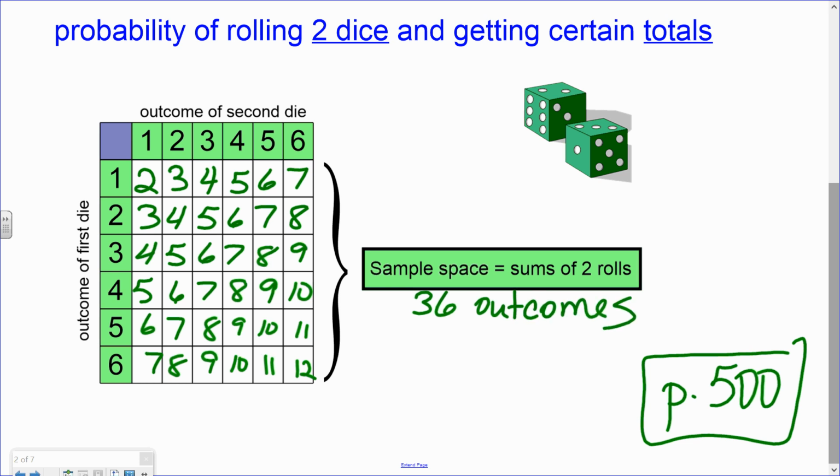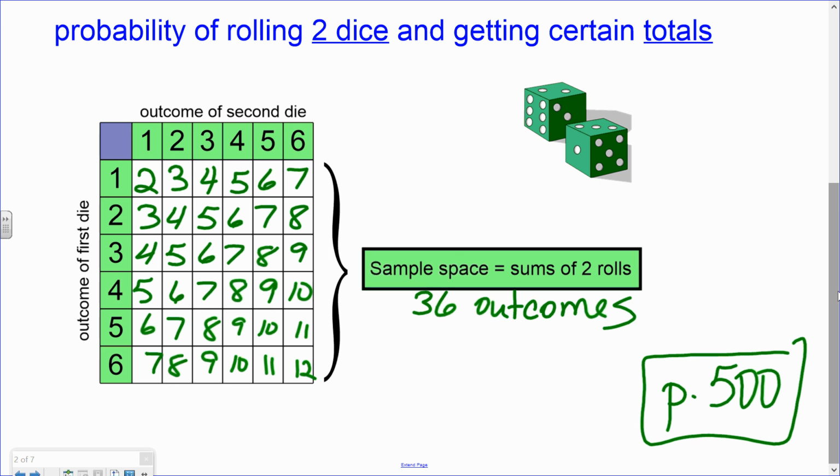So let's suppose that I wanted to talk about the probability of getting a 12. What would that be? How many 12s are in that table of outcomes? Just 1, so 1 over 36. So you'll have a 1 in 36 chance of getting to move 12. What if I asked for the probability of getting to move 10 on your next turn? How many 10s are up there? So 3 out of the 36, which we would reduce to 1/12.